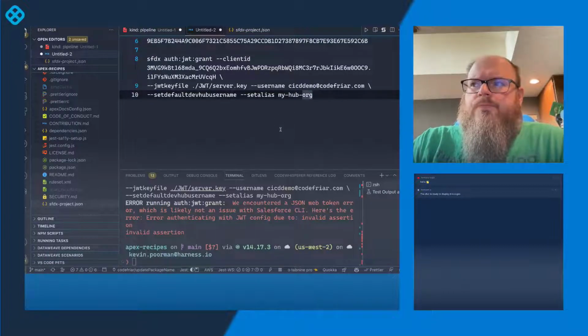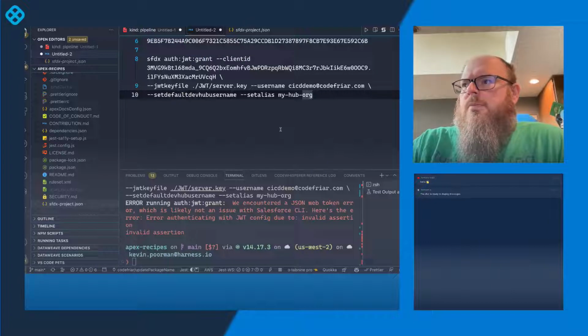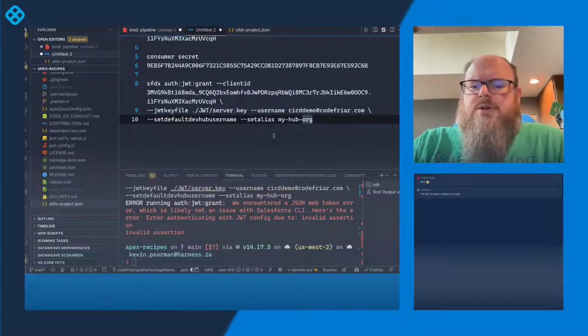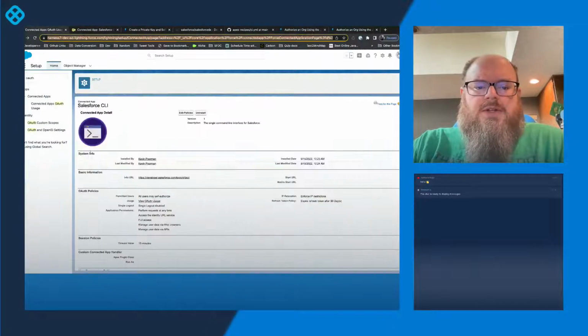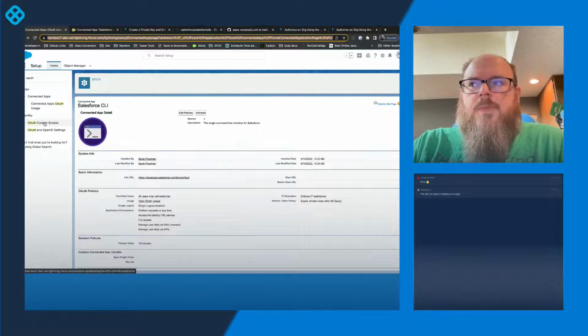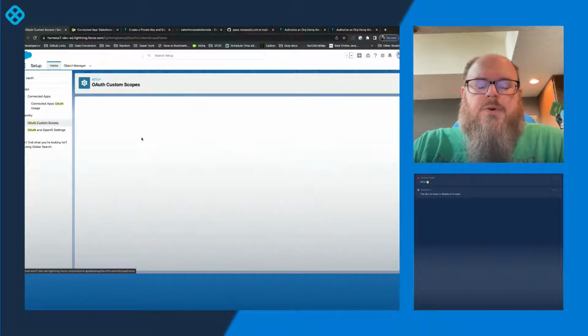Let's see here. Dev Hub username, set alias. Let's look at our connected app information, and we'll look at the custom OAuth scopes.